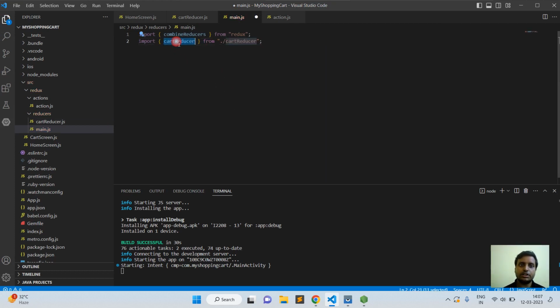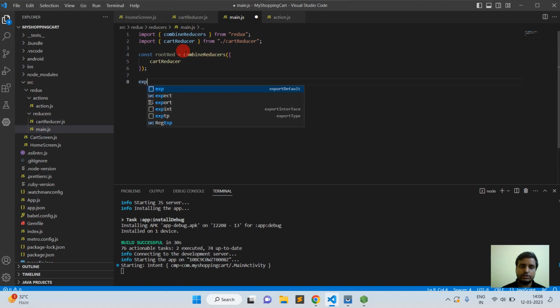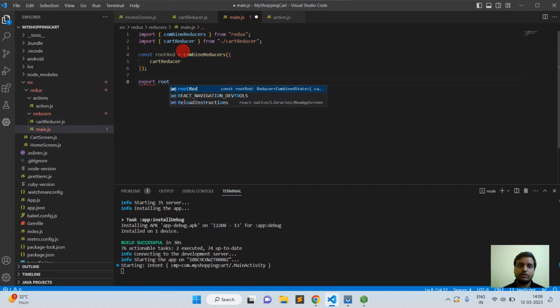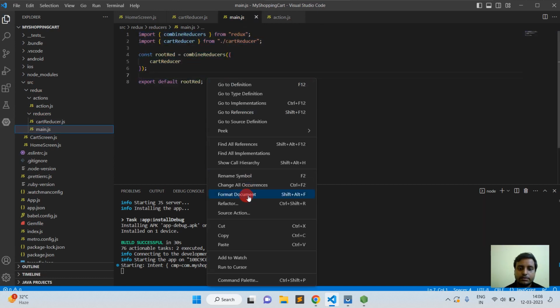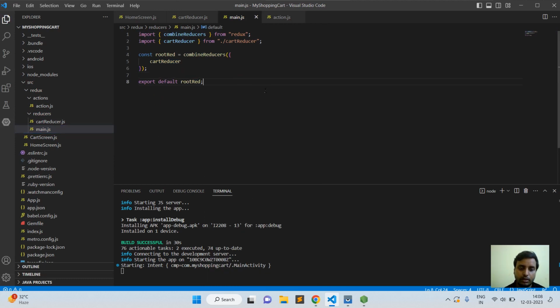Now I'm going to use a root reducer, any name, and then we will use this combined reducer, and inside this we'll have to pass this cart reducer. Just export default this root reducer, and format all the code.